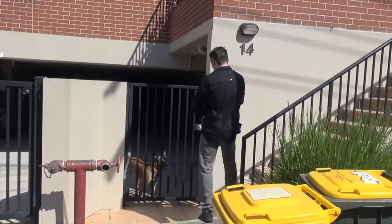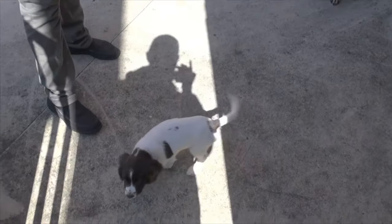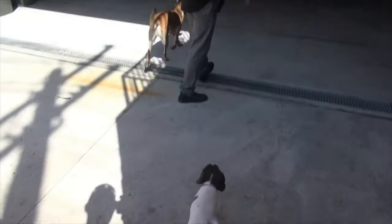When we arrived at my house, we arranged to have Val and my other dog Ryder meet in the garage as sort of a neutral ground. Ryder has been exposed to lots of puppies in and out of my house, and this is no big deal to him. If you have another dog, how you introduce them will vary on your dog and its history. If you're unsure, this is an area you should consult your local trainer for further assistance. Up into the house. Come on.